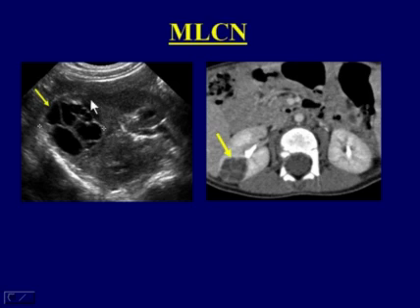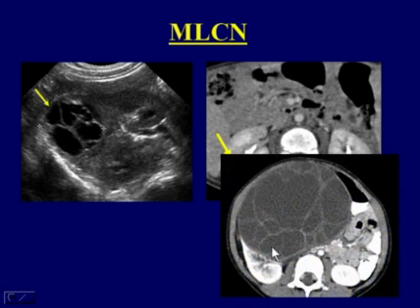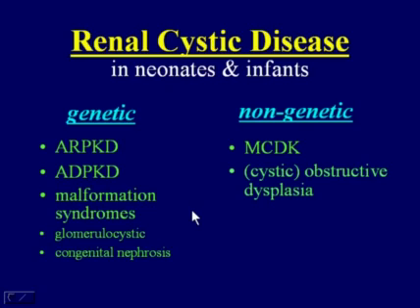Again, they can be multifocal, but often they're solitary, large, well-encapsulated, with multiple fine septations. Here's the CT correlate of that same patient with enhancing septation. Here's the CT from another patient. Notice how large this particular lesion is. This would have to be differentiated from a necrotic Wilms tumor.